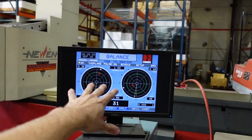A lot of other companies advertise they balance under a quarter ounce or under one, but are they talking ounces or grams? Remember, there's 28 grams in an ounce. Think about it. Anyways, this crankshaft is perfect.